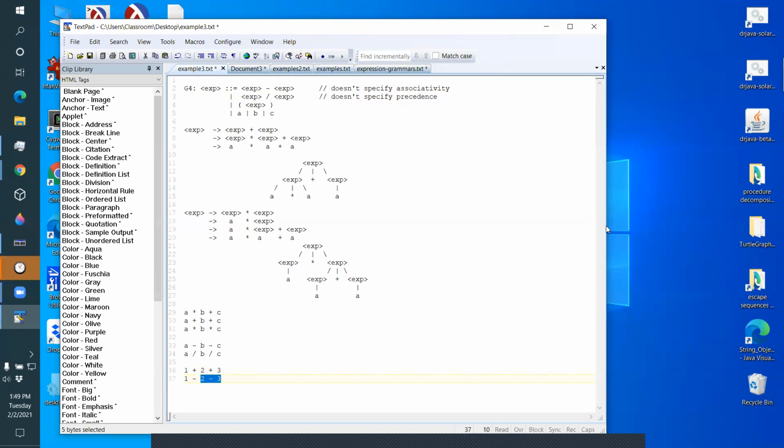A lot of words going on. So addition is associative, subtraction is not associative, but they're both left associative operators. They're both done from left to right. They're both left associative operators, but addition is associative, so it doesn't matter if you group it that way or this way. Subtraction is not associative, so it matters if you group it this way or this way.